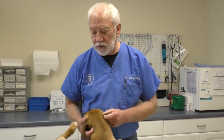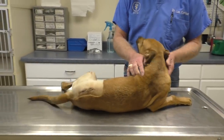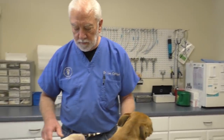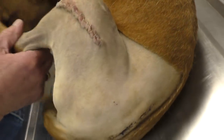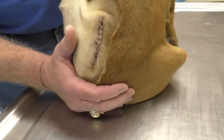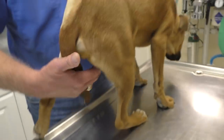And this is day two after surgery. You can see little Princess is feeling a whole lot better today. Yesterday she pretty much just lay around, which is expected because she had two really, really major surgeries. This is where her femur was fixed. It's where Dr. Harper fixed her femur right there. And this is where he went in to stabilize her pelvis. And she's still a little bit uncomfortable. She's wanting to stand up right now.